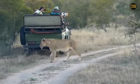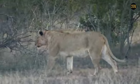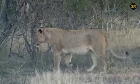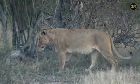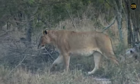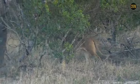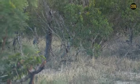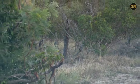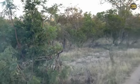Hello, little lion. We've got a bit of a limp. See that? It looked like it was limping just a little bit. Maybe when they dashed after that warthog yesterday morning, they got a thorn in the paw, stood funny, fell in a hole. That could have happened too, but remember, these cats are resilient creatures, and something like a little old sore paw won't bother them for too long.